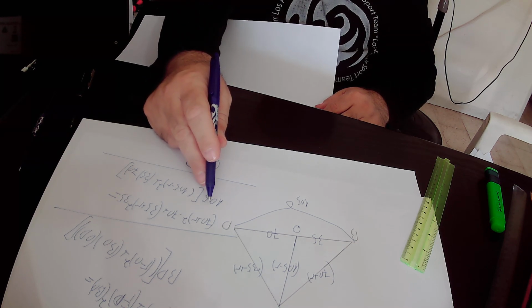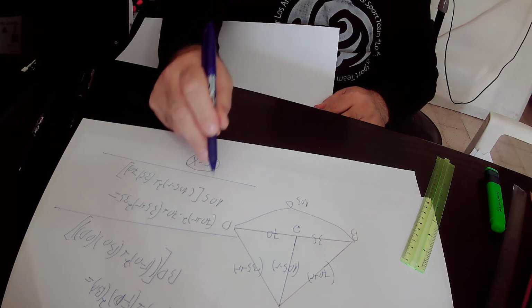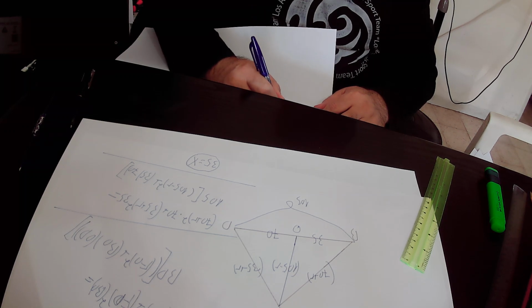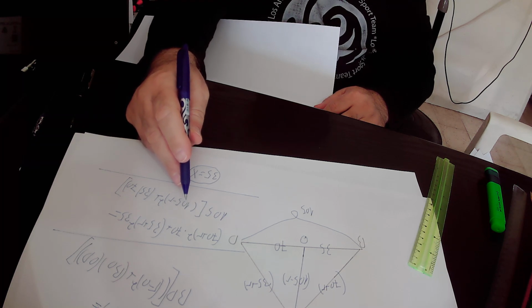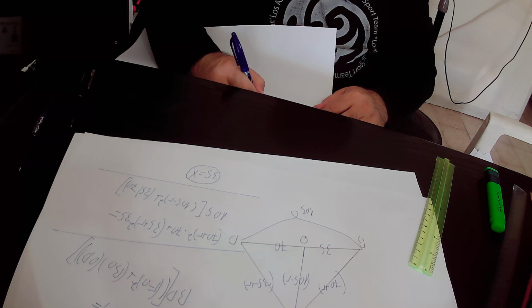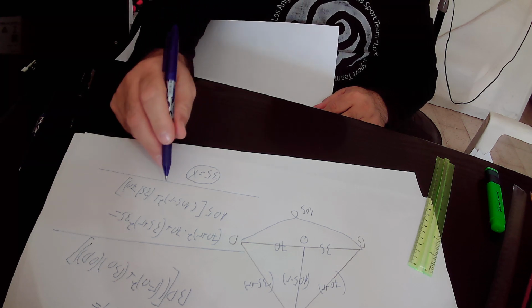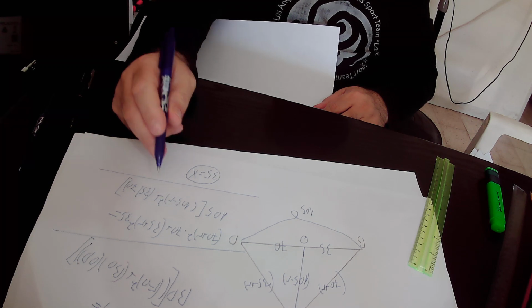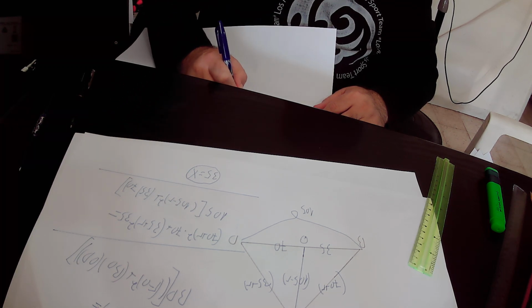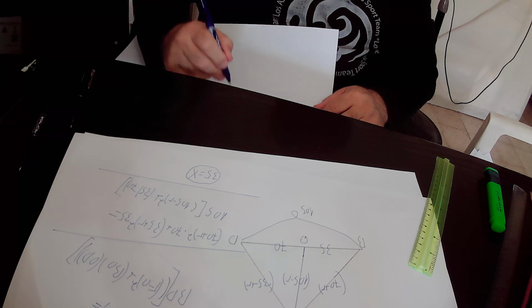70 is 2 times 35, and 2 times 35 is 2x according to our definition. So it is 2x plus r squared times 70. 70 is 2 times 35, that is to say it is 2 times x. Plus, here we have 35, so we substitute 35 by x, so here it will be x plus r squared times 35. 35 is x, so we substitute 35 by x.